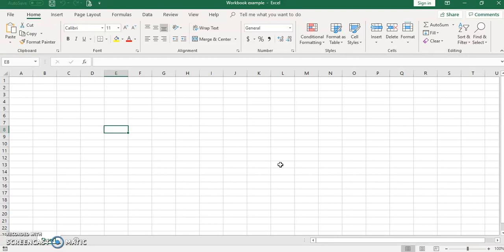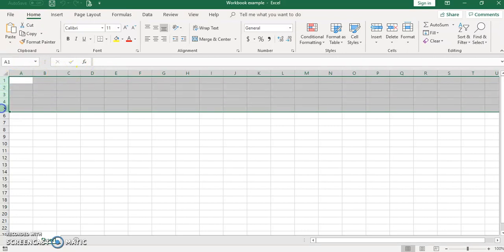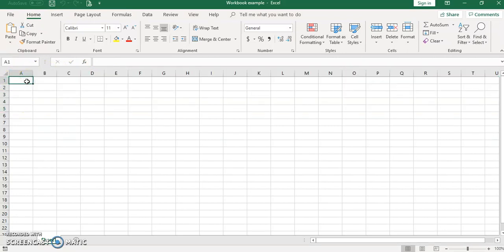When we open Microsoft Excel, we want to look at identifying a couple things. Firstly, as you can see, just like a copybook or a notebook that you would use manually, we have columns and we have rows. I want you to look and see that each column has a letter and each row has a number. When I click on a cell, that is what I call the active cell. Every cell has a name and we see it in this area here called the name box.